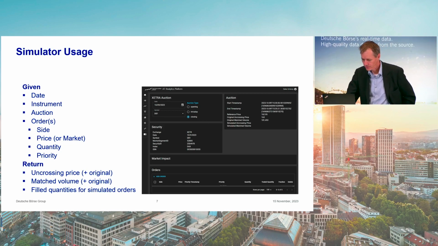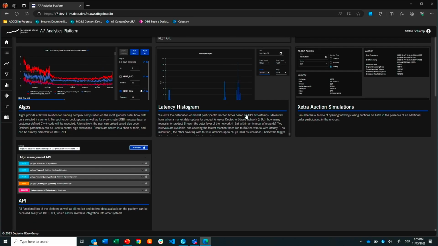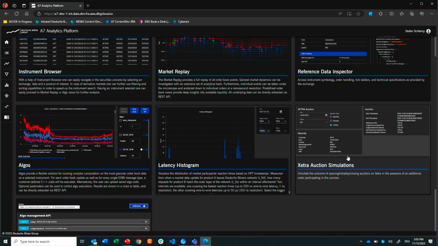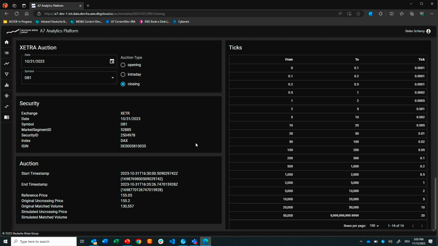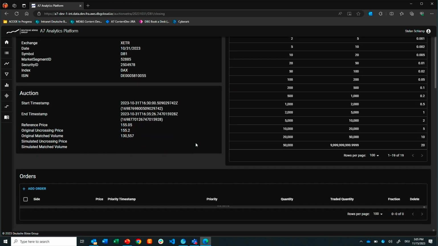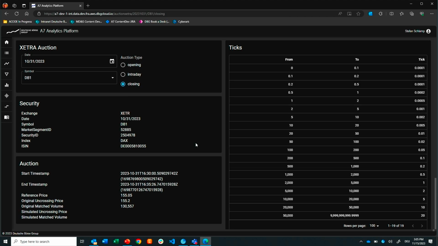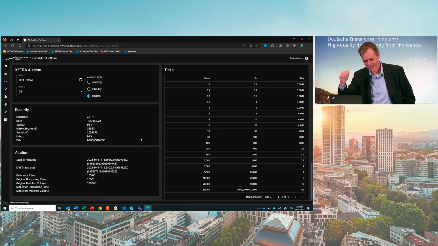So here we have the Xetra auctions. This is still a dev deployment, and there are a couple of features that will not make it into production. Just as an aside, for example, the reason for the tick ladder is because the uncrossing logic is ridiculously complex in these edge cases, where sometimes when you have a change in the tick size among multiple ambiguous uncrossing prices, it gets really hairy. But we try to do this correctly.